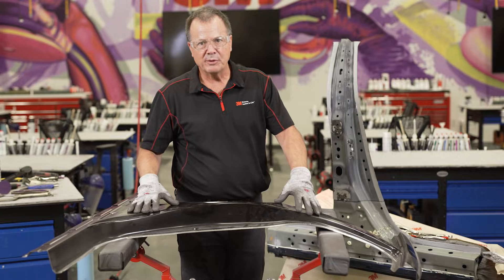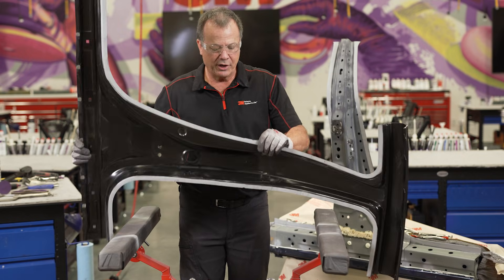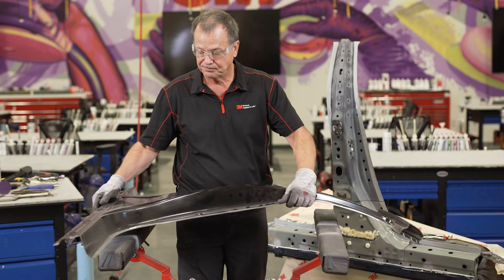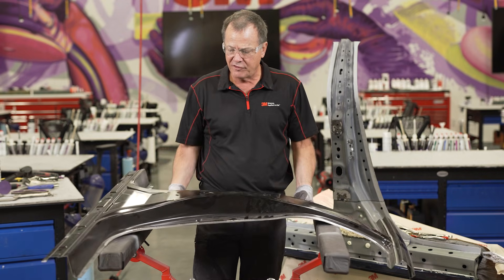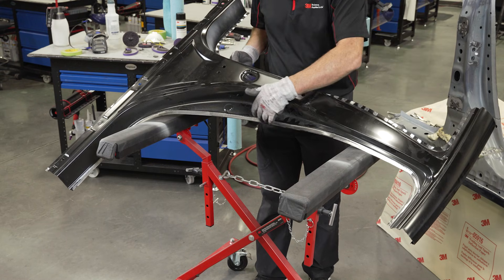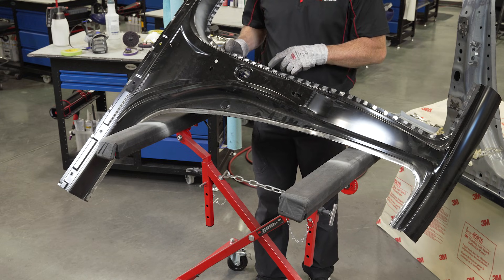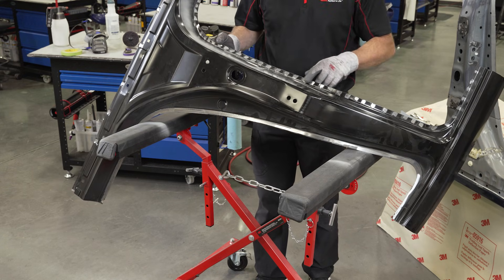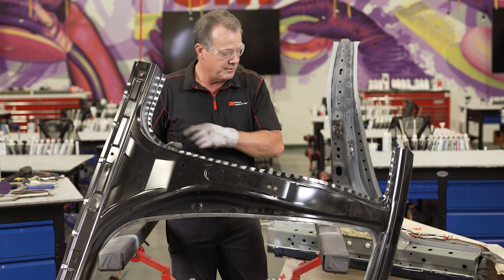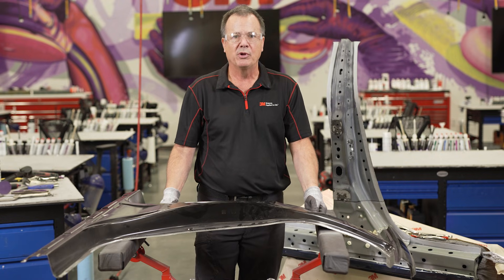Our replacement part is now prepared. It's got weld-through coating on the back side flanges for corrosion protection. On the front side I've prepared it in two different ways — on one side I stripped off all the coating because the welds are so close together it really doesn't make a lot of sense to just clean it where the welds are. But I did that on the other side anyway just to show as an example if guys want to do that. This is ready to put onto the panel and clamp it in place.